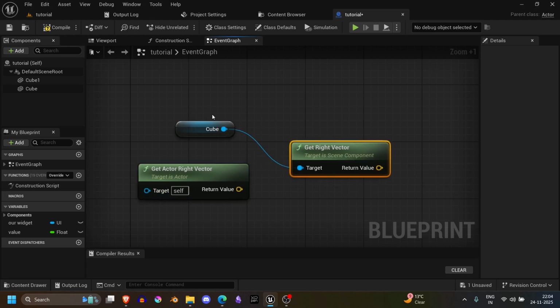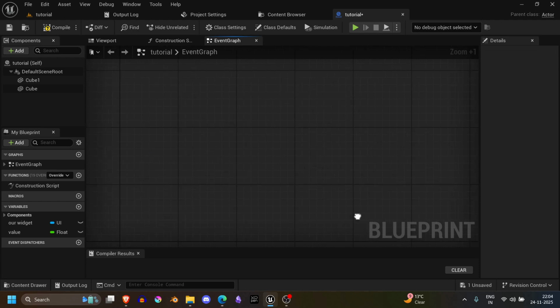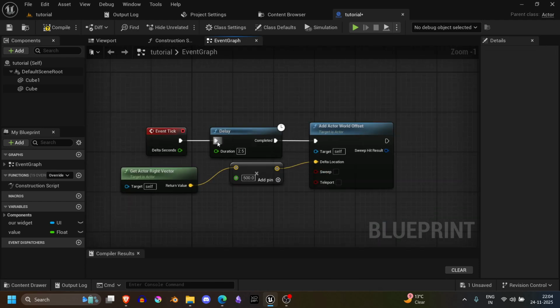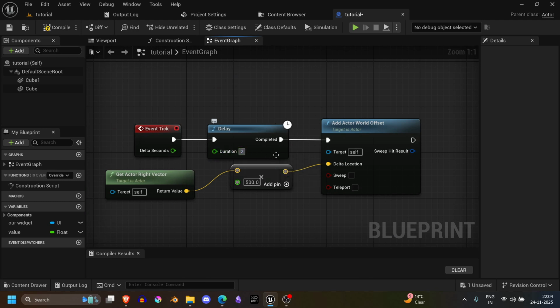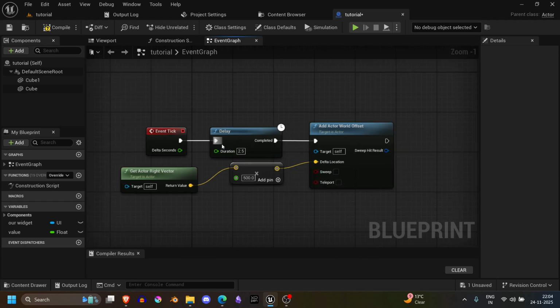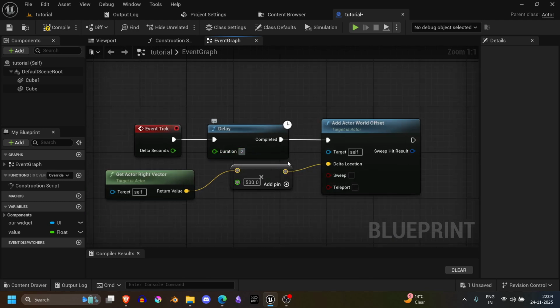For now, let's remove all of this because we have an example prepared where we are taking an execution pin from the event, then a delay of 2 seconds, then we are adding the actor's world offset so we can see how it actually works. We are following from our previous tutorial of Get Forward Vector. You can check that out to see that the forward direction is different. It's the same tutorial level, so it's better to watch both of these videos.